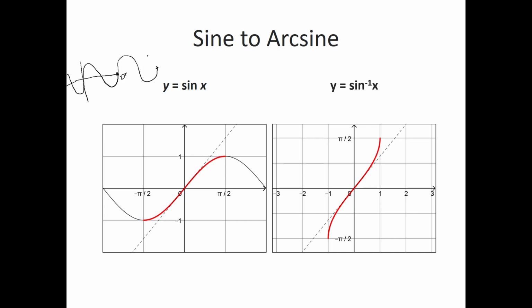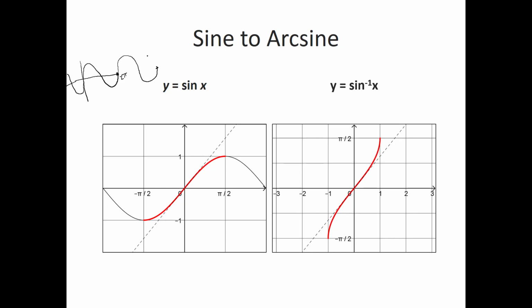So notice a few things. We still have the y equals x diagonal line, but notice how where the original function was above or below, that's flipped for the inverse, right? So to the left of the origin, the sine of x was above the line. For the inverse sine of x, it's now below on the left side. Okay, and it's above on the right side. So it's flipped where it's above and below that diagonal line, because that's a reflection of the y equals x line.